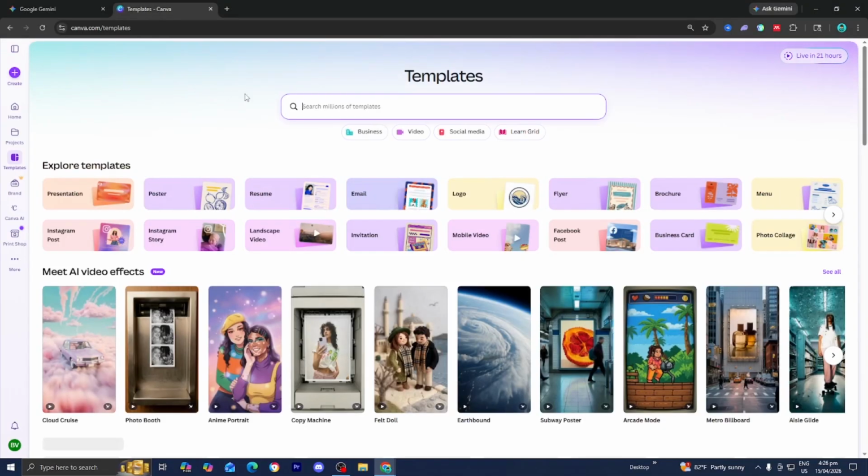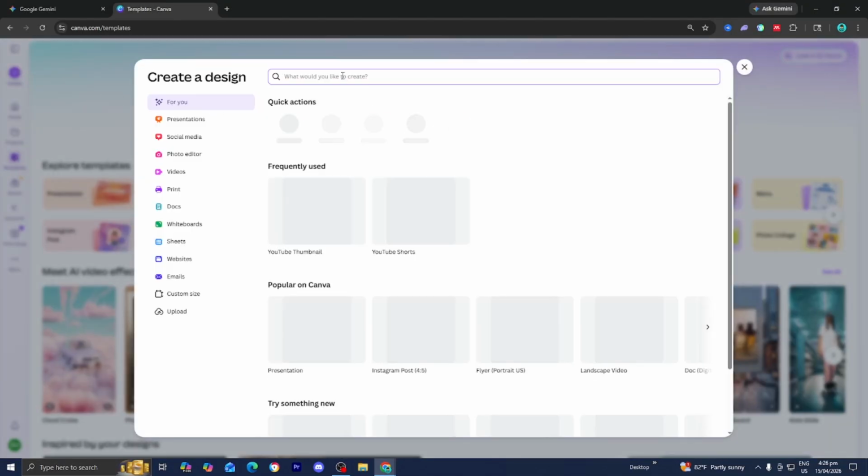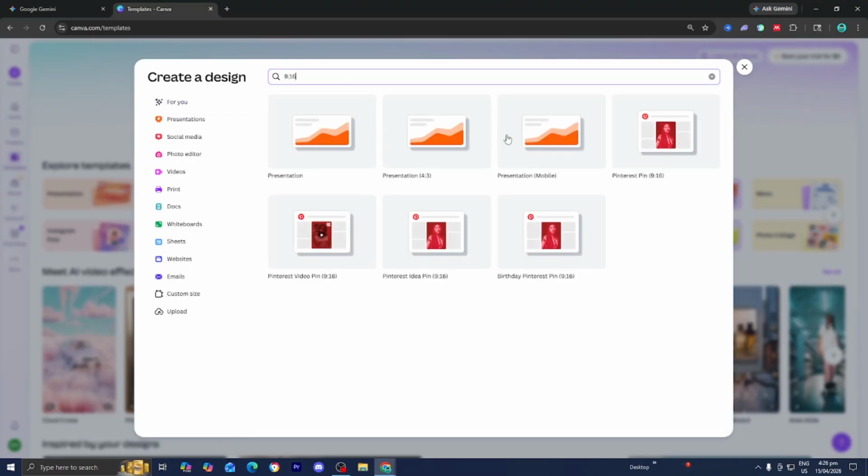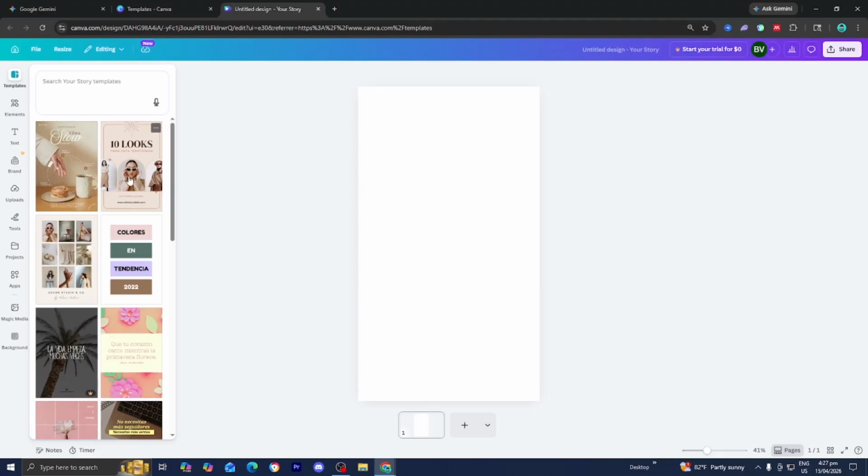So Canva is a free website that you're able to go ahead and have access to. It's completely free, and all you need to do is press over here where it says create, and then in the search bar, just type in 9:16. Then you're able to go ahead and select over here. And then afterwards, you're able to go ahead and adjust it to your liking. You could put in your Gemini photo, and then you can change it up to make sure that it actually does fit this aspect ratio.